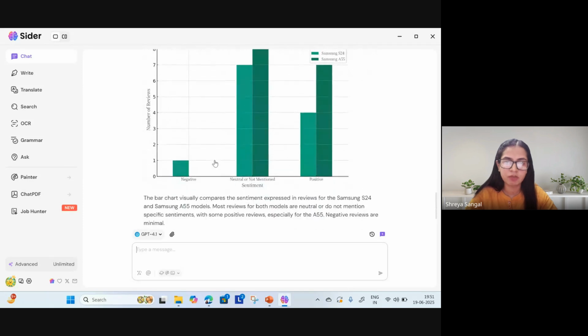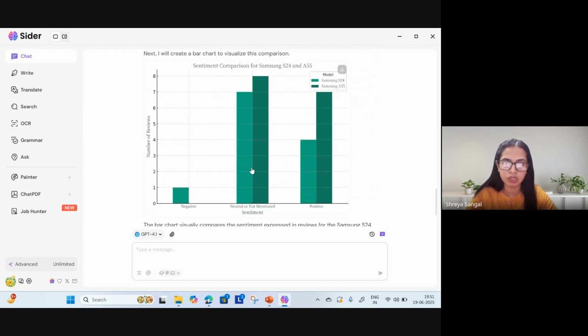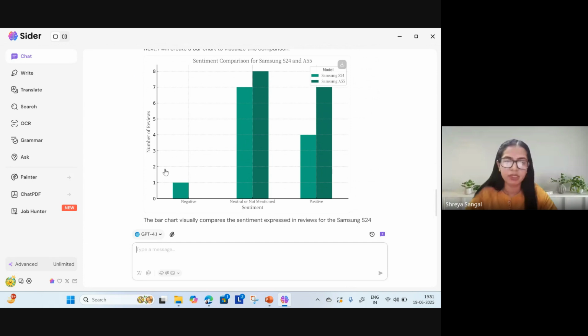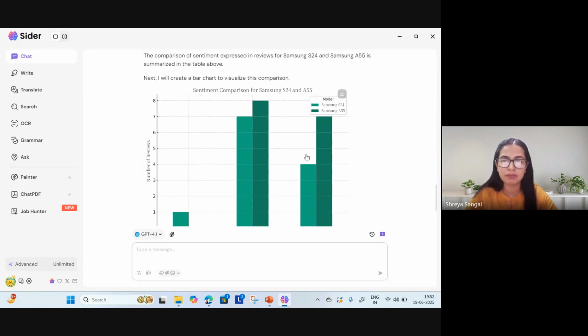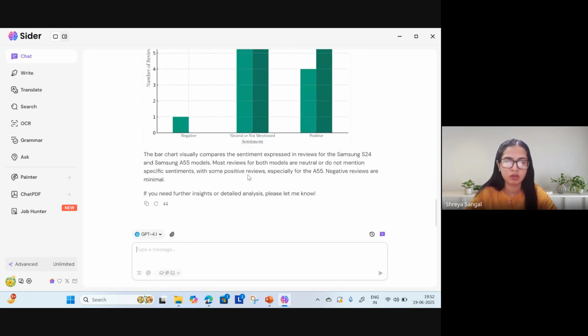Okay, so it is giving me the bar chart, where it is saying that for Samsung S24, this is the number of negative sentiments, and whereas for neutral or not mentioned, this is the number for Samsung S24, and this is the number for Samsung A55. Similarly, for positive sentiments, this is the number for Samsung S24 and this is the number for Samsung A55. Now, give me a tabular.